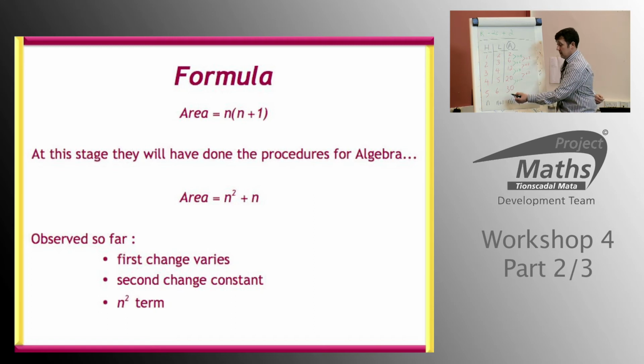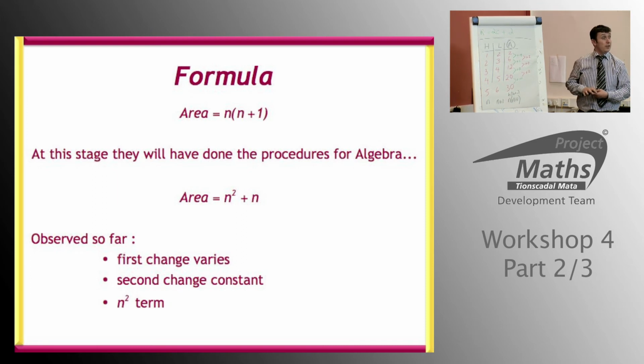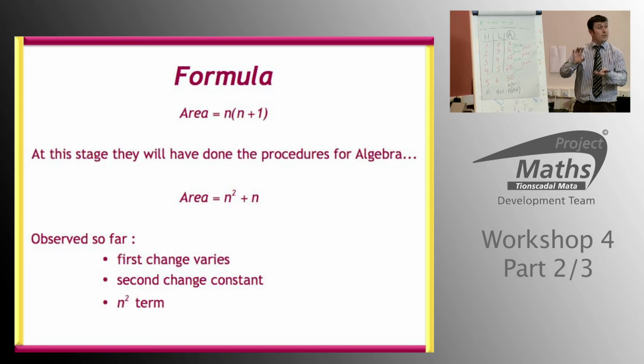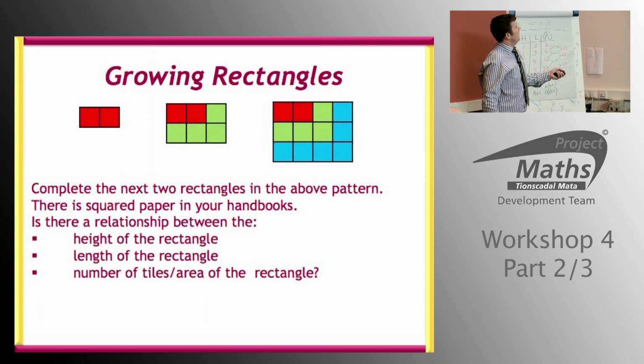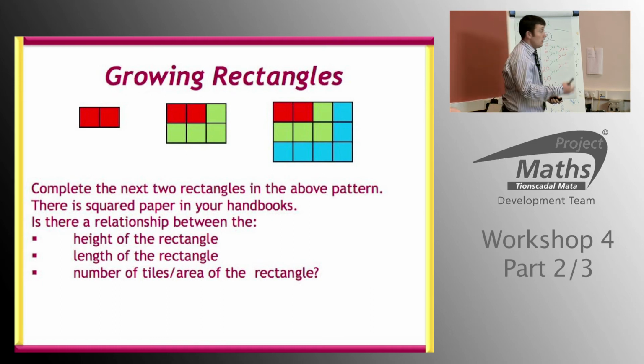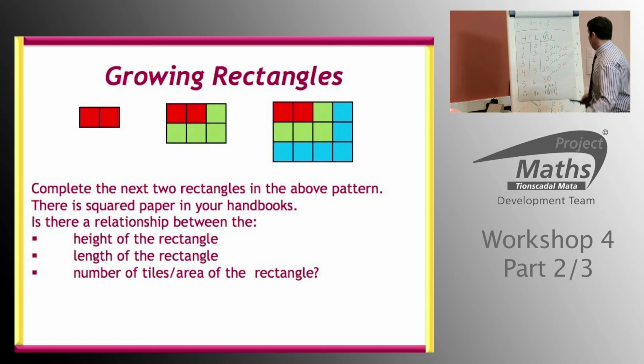Or at the start you might have h and h plus 1. But h is not a good one, why? Because it particularly stands for the height. But here we wanted it to stand for height and length at the same time. And if we go back and look at the picture, that is clear as well: 1, 2, 2, 3, 3, 4, n, n plus 1. Does that make sense? So it is clear from the picture. Now, what does this give us?